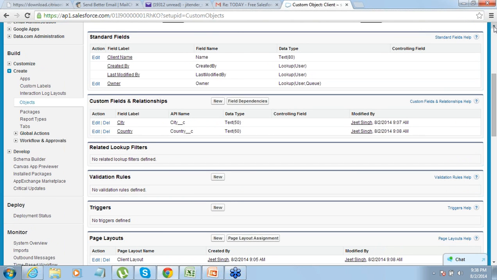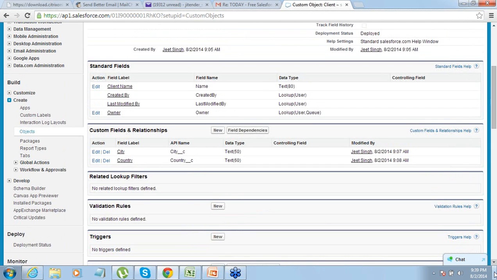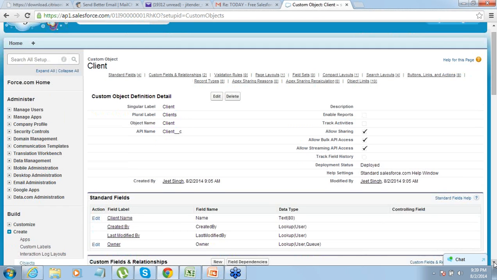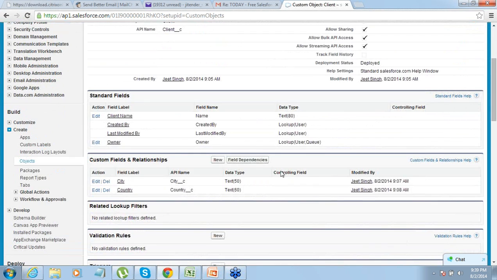Once you've created an object, you will also need to create a tab for that object. Creating a tab will give your object a button to connect to it, and that button will appear here at the top. That tab will allow you to enter the data or edit the data in that object. For creating a tab, go to setup, create. Just remember the setup create thing. Today whatever we are doing is from the setup create option. So firstly we created app, now we created object.